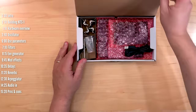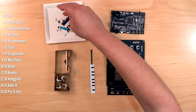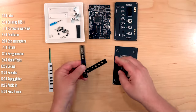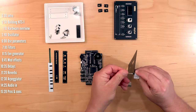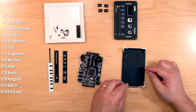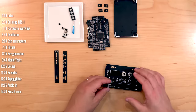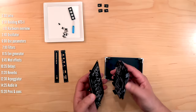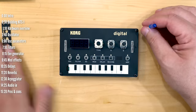The NTS-1 arrives as a kit that you need to build yourself. The part where you need to break the board is the only part that's a little bit scary, but if you get over that it's really quite simple. The screws that come with it are tiny, but luckily it comes with a tiny screwdriver as well. It doesn't require any soldering and everything comes included. I took my time building it step by step according to the manual and it took me less than half an hour.